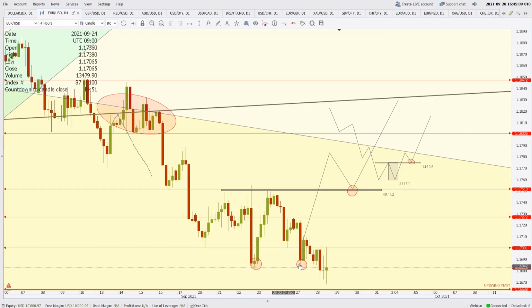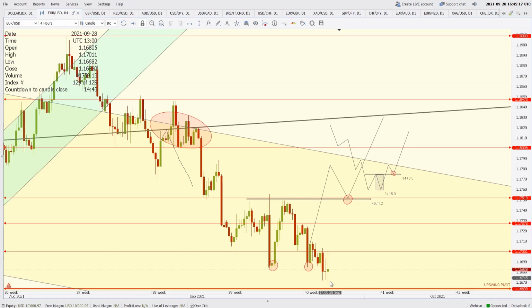So this means that there are a lot of sellers sitting here who are trying to save this upswing pivot of 1.1663. Now what is an upswing pivot, my friends? An upswing pivot is a place where, if that is broken, then the upswing will be cancelled. So I want to go back here to explain what it means.